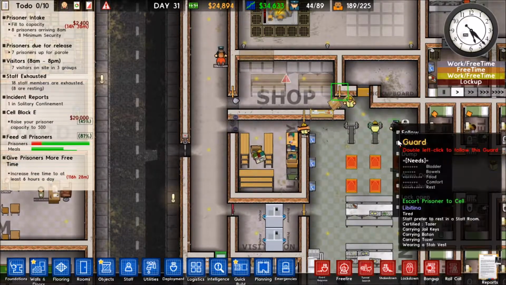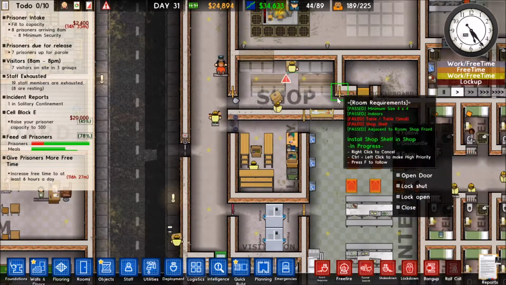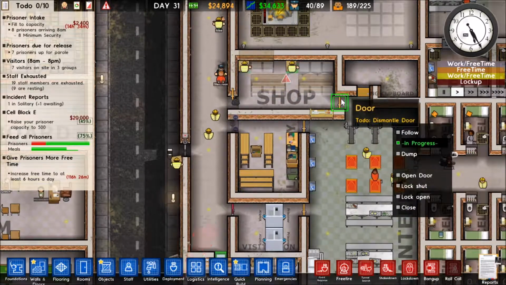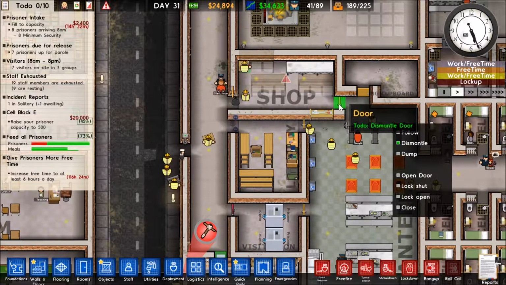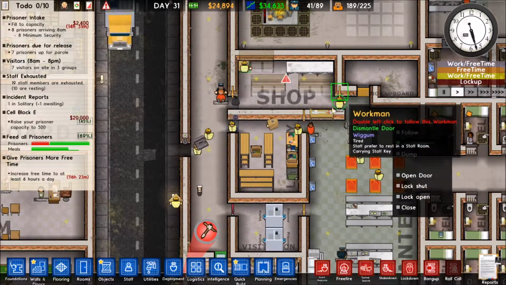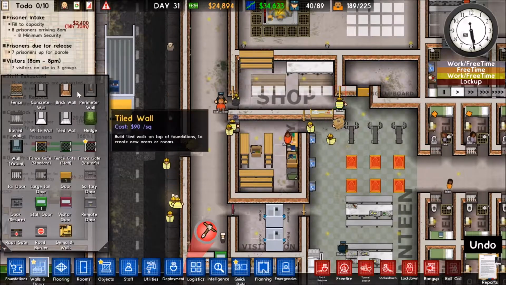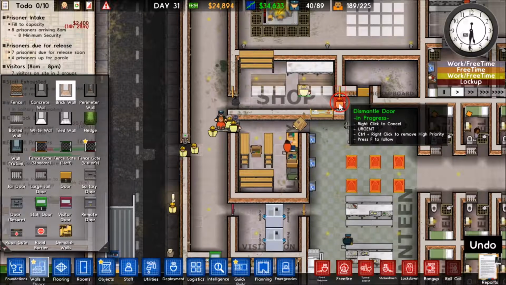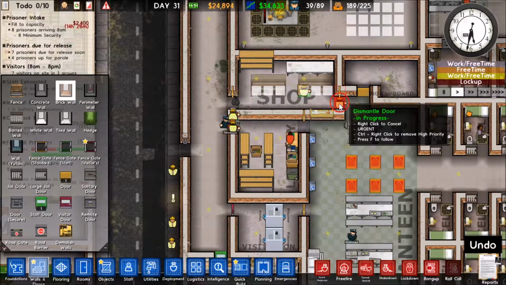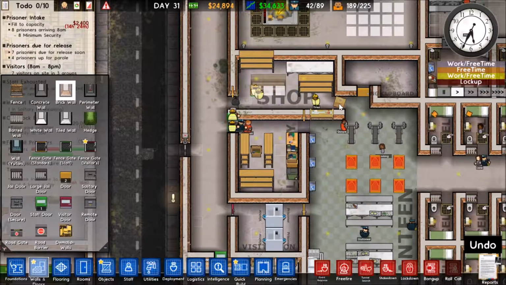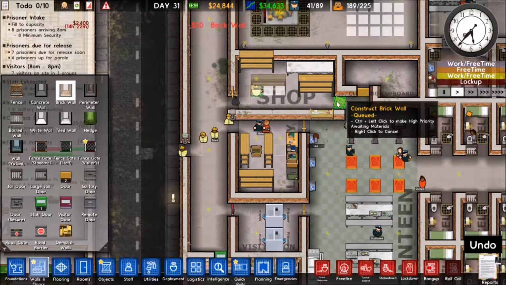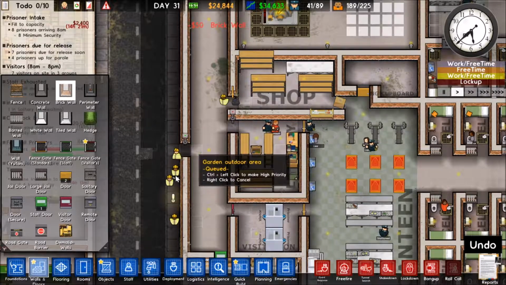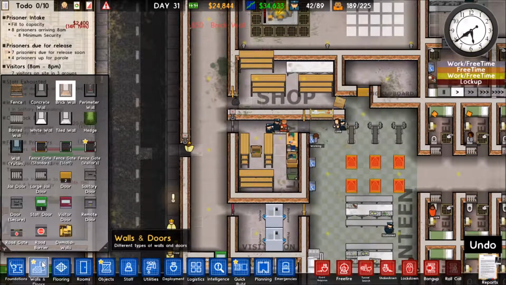You know what, Ashley? We're going to dismantle that door. We're not even going to have one of them working in the shop. It's just going to be wall right there. So go ahead and dismantle that as soon as possible. Thank you. And once you do, we're going to put some brick right there. So we're going to put some brick right there, so that'll take care of that.